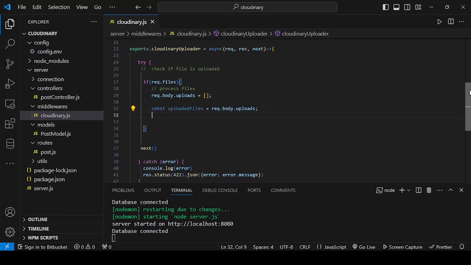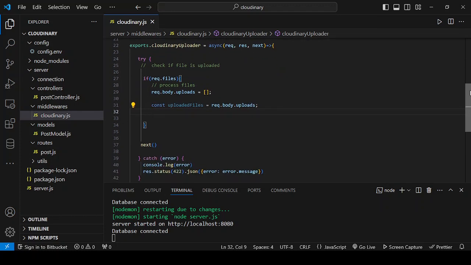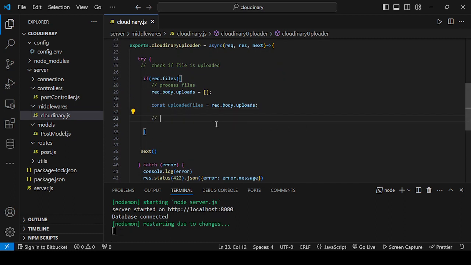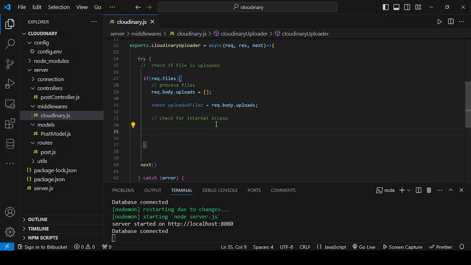Conventionally, there is something I like checking: if there is internet connection. Let's check for internet access. This will help us to clean up this function. If there's no internet and you've uploaded any files and requested a file at all, you will just quickly clean it up.